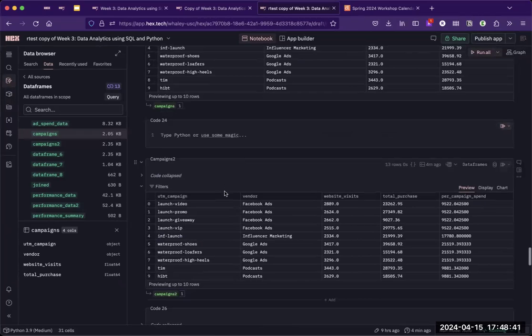Now the column that we have in common for this is our vendor. So when I do my join and my using with my column, I want to use my vendor column there.